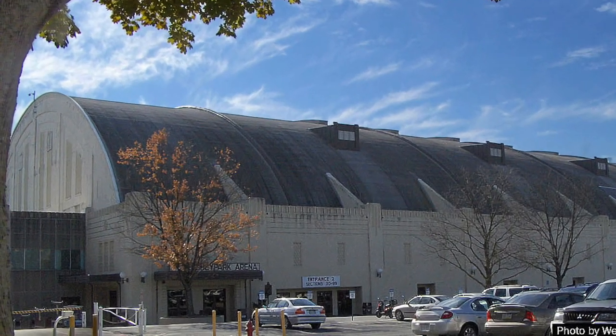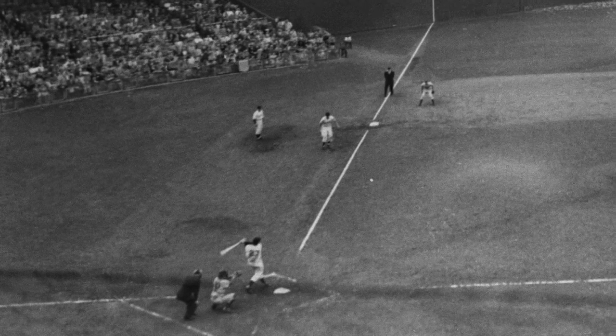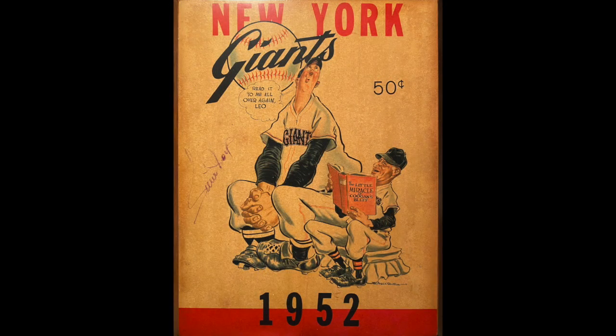Couple things I have my eyes on. I'm thinking it would be really neat to find the ball that Wilt Chamberlain used to score his 100 points at Hershey Park Arena. Nobody knows where the ball is. And speaking of balls, there's also the shot heard around the world from 1951, one of the coolest sports moments in my father's life. He bought the program cover that following year, and then eventually he had it autographed by Willie Mays. And then my mom actually had it mounted. So pretty cool stuff there. Some neat new missions to undertake and see if we can track down some cool things from the past.